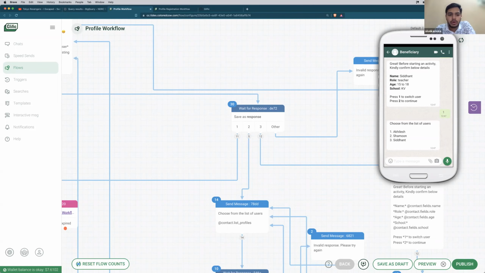If I want to send a message to these three collections, will one number receive three different messages as per their role, or while sending the message can we check the active role and only send the message for that role? Did you get my question?